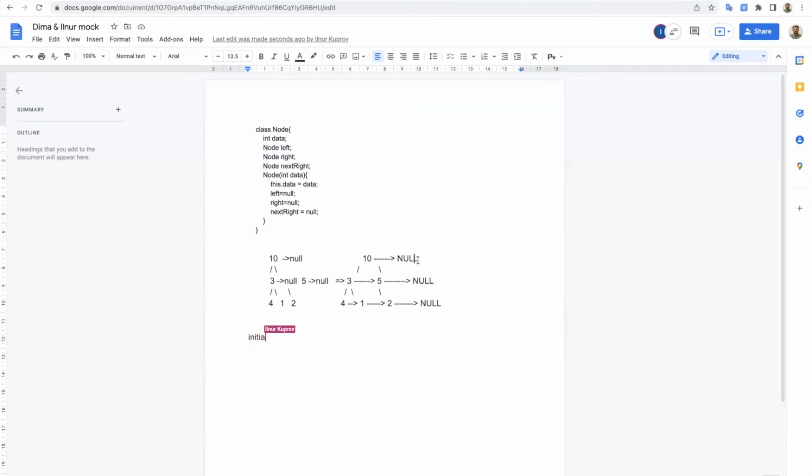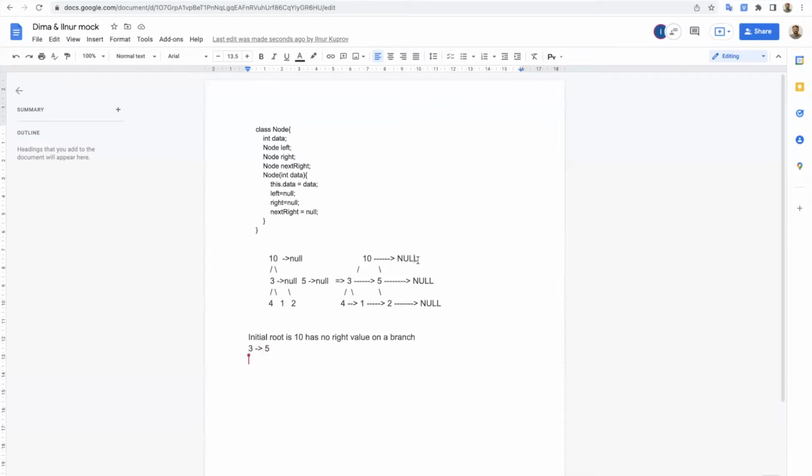Initial root is 10. Has no right value. Then the right node for 3 will be 5.